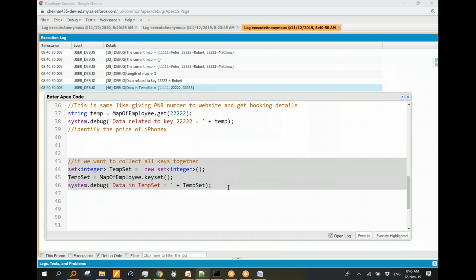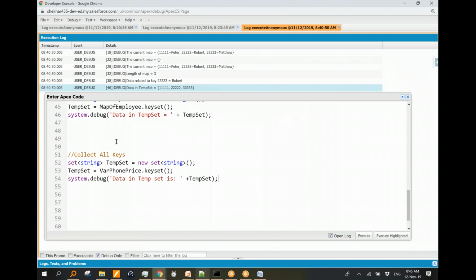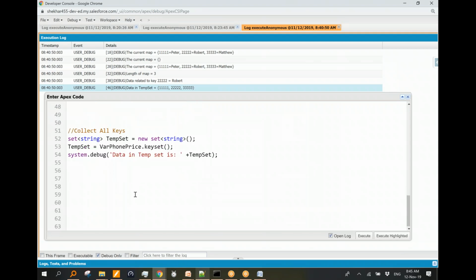Fine. Thank you. So this is the last code, and this is the code of your batchmate. So this is your work. Collect all keys and look at this. Absolutely straightforward. And you guys are going to work on the string format, because you are getting iPhone, Samsung. These are the textual or string data.